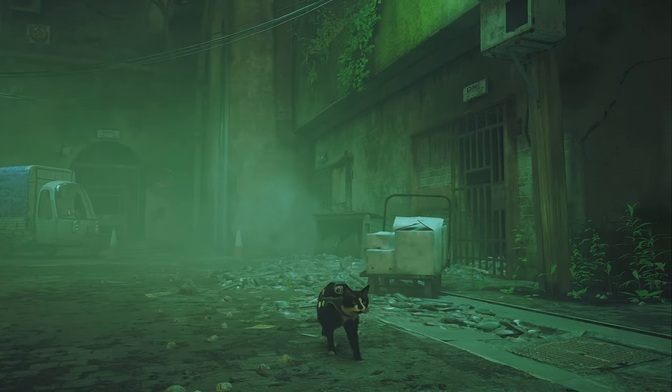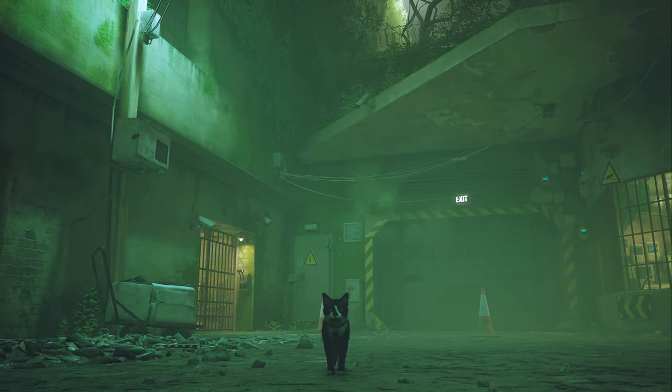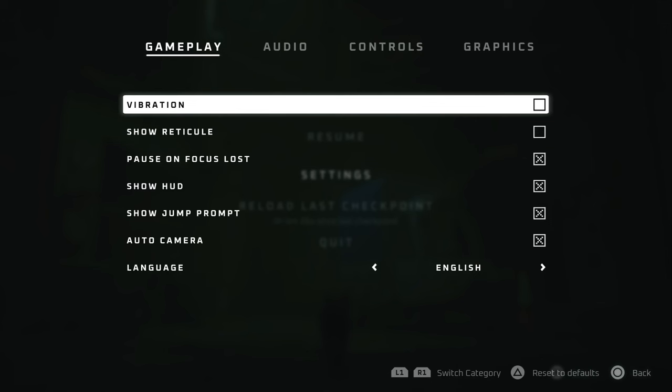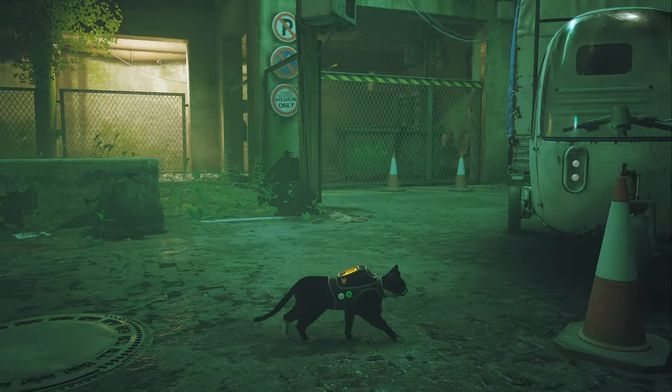So, welcome back. This will maybe be the final part of the playthrough. We have this black and white cat here. It's kind of like the Whiskers cat. Let's check everything. Language English. Music a little too loud. So, that's better.